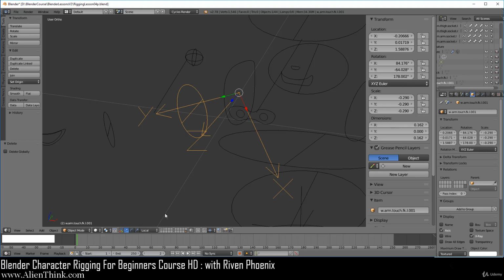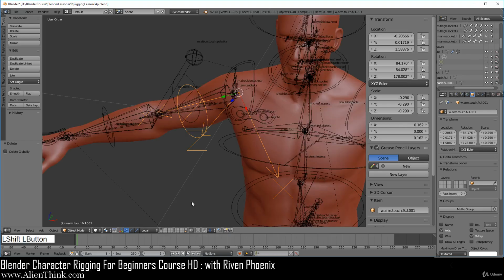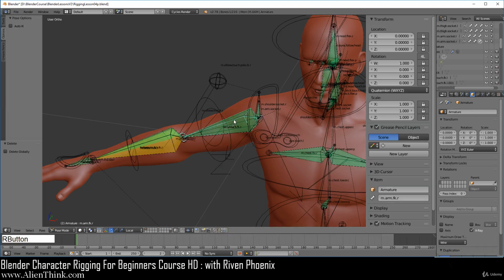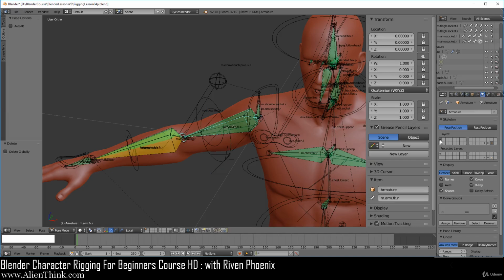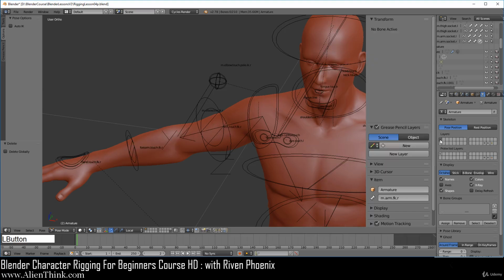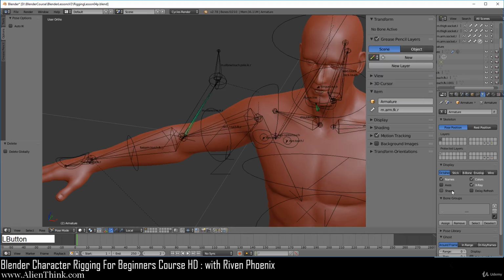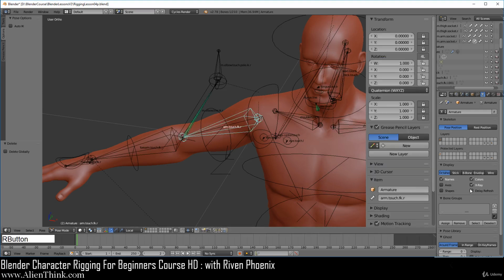So here what we're going to do is press the Shift key down and of course turn on this layer over here. Now it's going to look a little complicated over here, so what we want to do is actually click on a bone, go to the Data tab over here, and make sure that only the touch bone layer is selected. Okay, now go ahead and turn off the shapes and click over here, and you can turn on the axis so you can see.